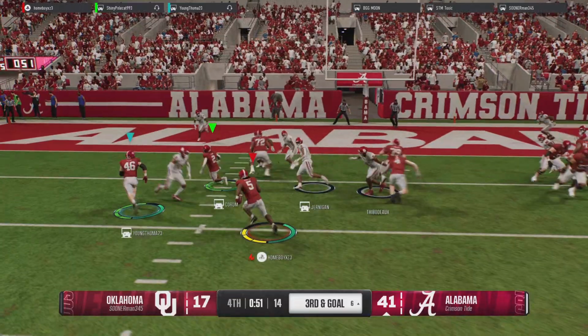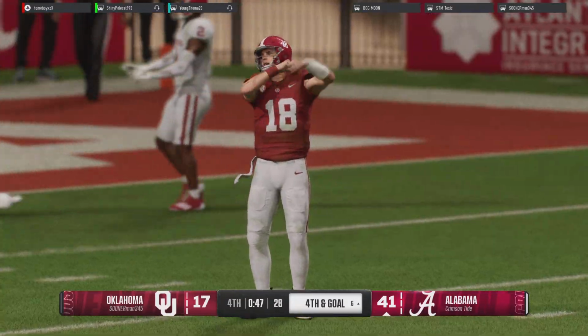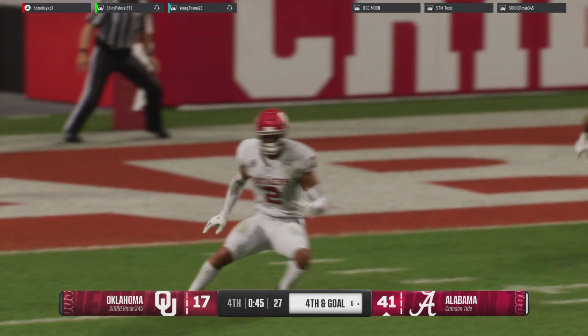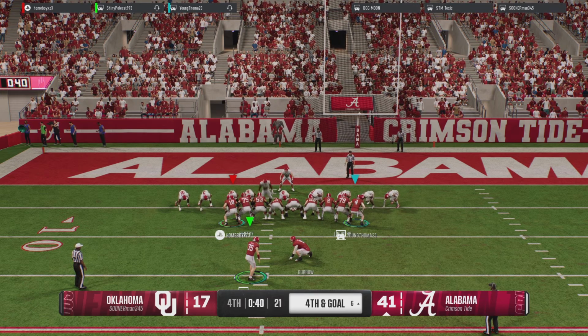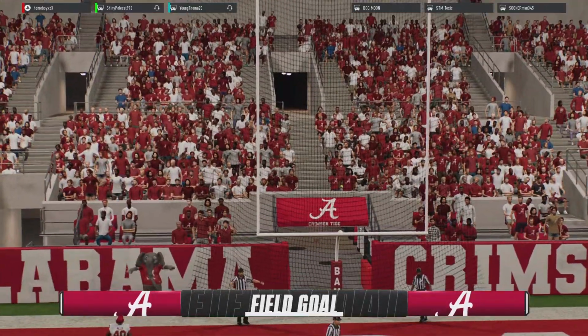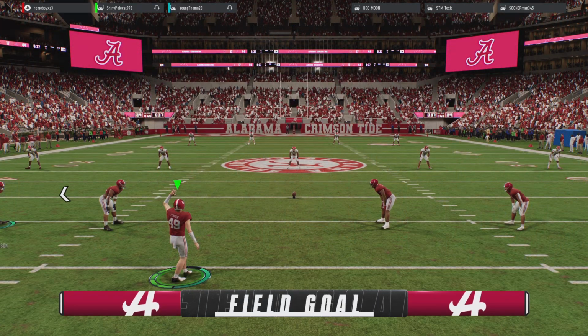They want to dance their way in on 3rd and goal. And maybe he'll get back to the line of scrimmage, but no more than that. Great job by the defense. Everybody firing off the ball, hitting their guys, holding their gaps, running to the football, nowhere to go. And the field goal unit is on the field. He splits the uprights and puts 3 on the board. And that lead grows even bigger.